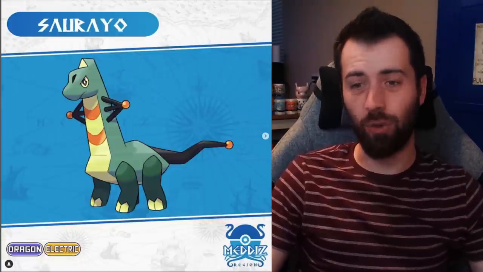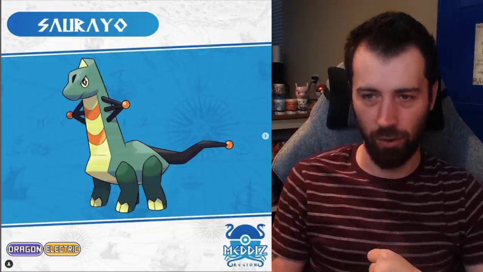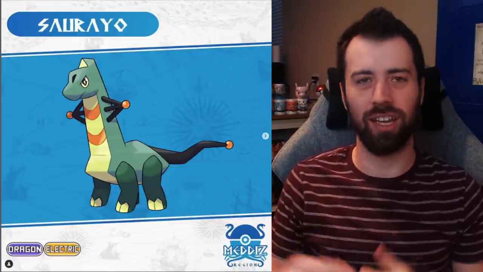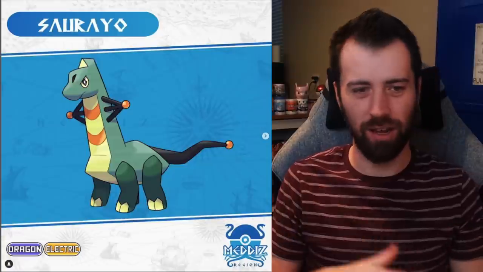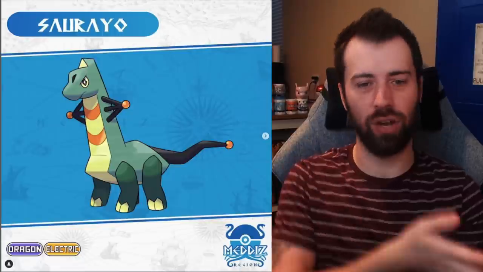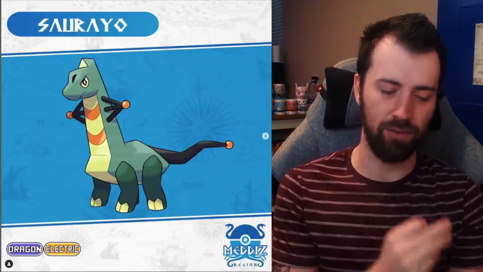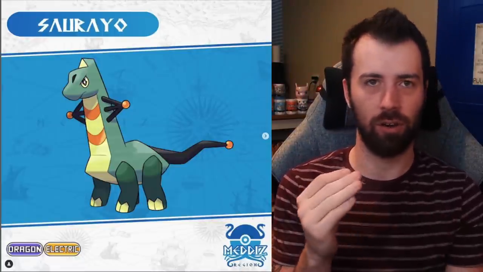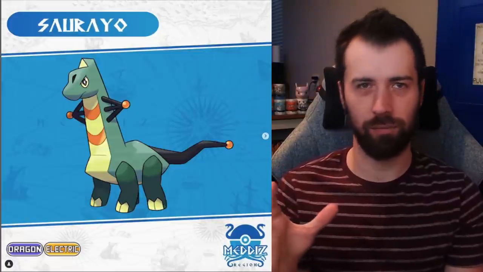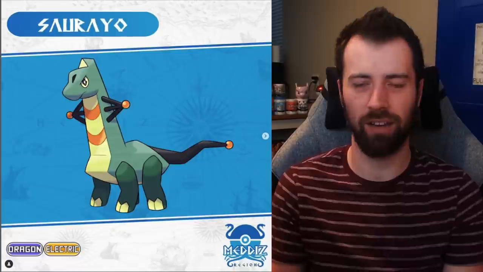Next up, we got Sareo, which is a mixture of Brontosaurus and Rayo, which means lightning in Spanish. And also you kind of get the ray in there, like ray gun. This one is a dragon electric type. We have dragon ice and we have dragon electric. I think this is interesting, very different from other Brontosaurus kind of mons, like Aurorus, kind of that mon. I'm not sure if that's a Brontosaurus. I'm pretty sure it's a different kind of Saurus.